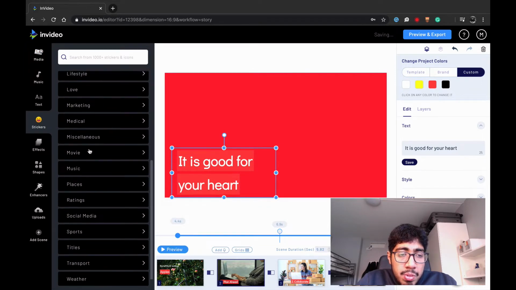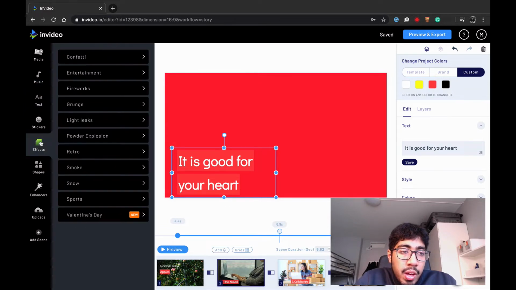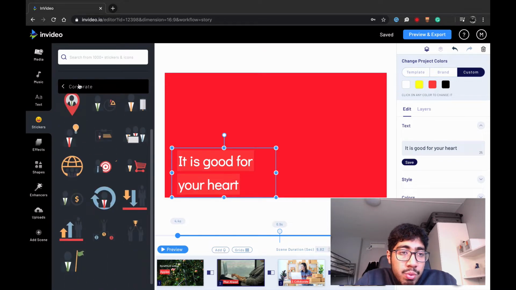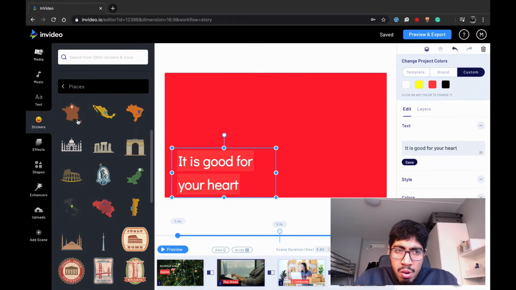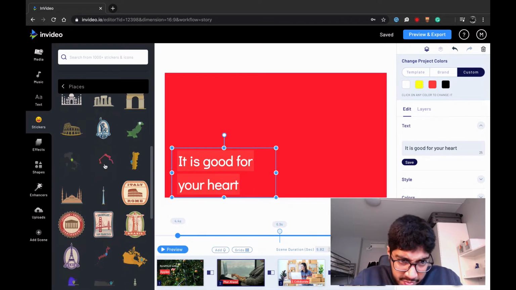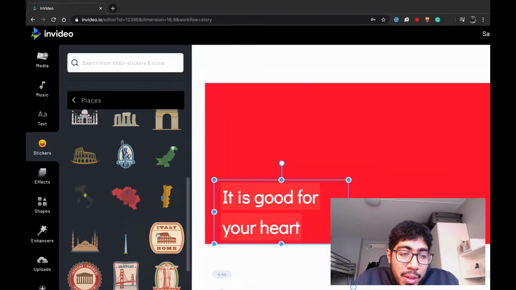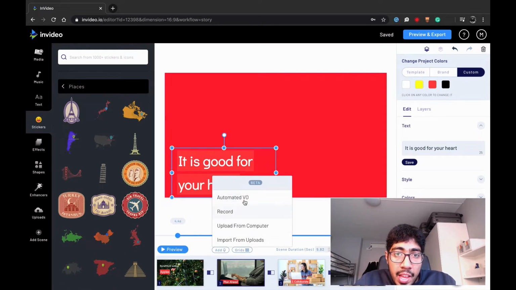Now you can also add stickers. I don't want to add stickers in this case because I'm talking about the heart, so it kind of is ridiculous if you add useless stickers, but you can add those. There are some animated stickers as well, and these are pretty useful for things like animated tutorial videos, or talking about the world history of, let's say, any place. Like, I think this is, if I'm correct, Italy, right? Oh wait, no, I don't care about that. But yeah, you can talk about all the world history or whatever, and narrate those clips by adding an audio recorder here, or you can upload them from any source.